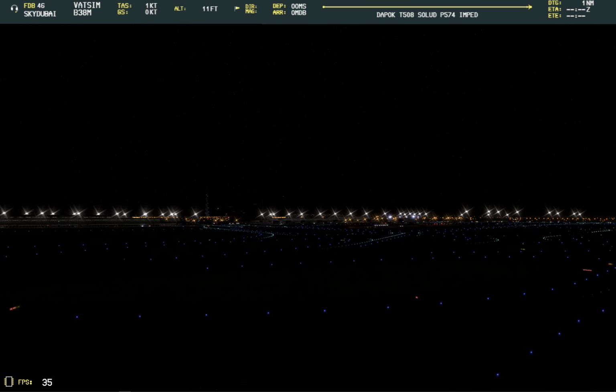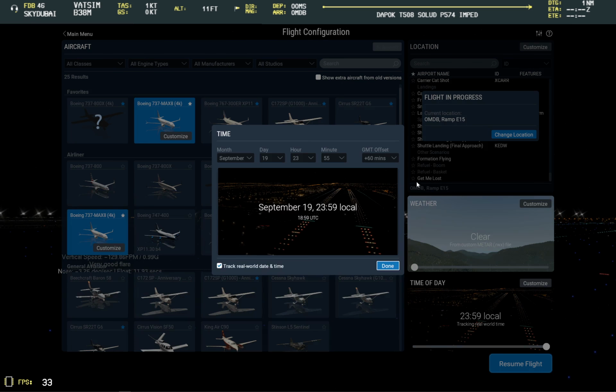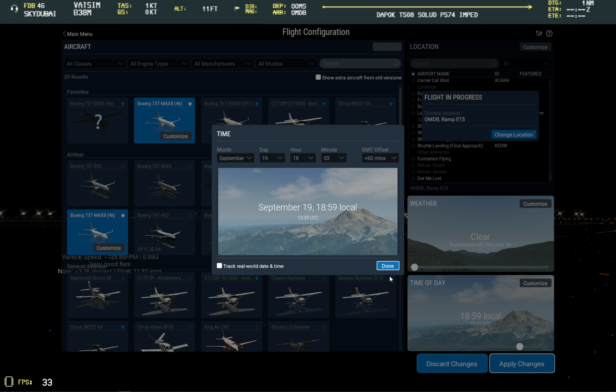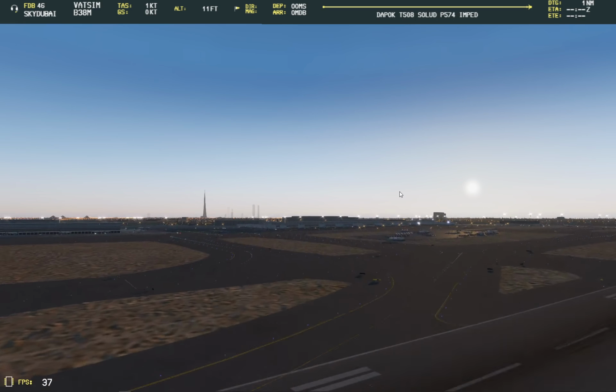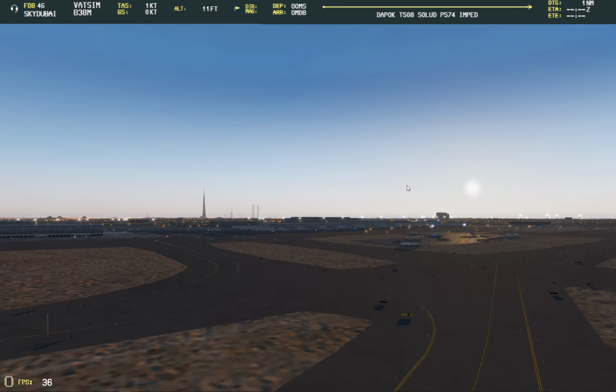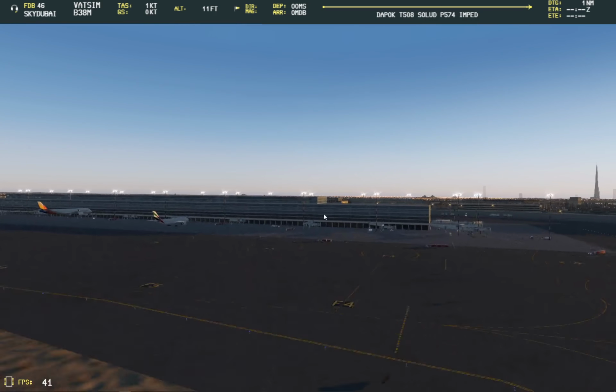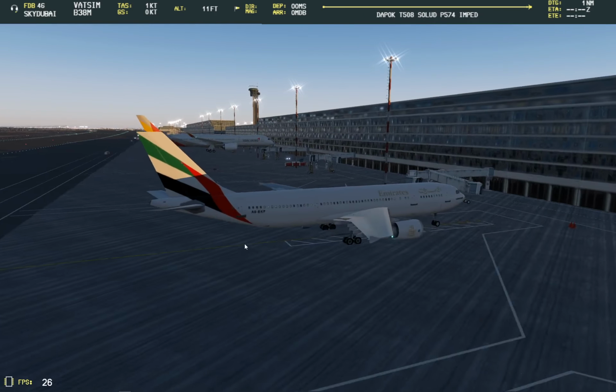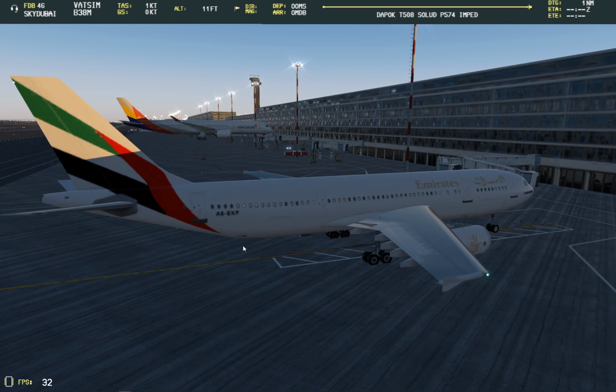Let's have a look, you know what, let's make it a bit less dark. See, the frames are much better now. Let's have a look for the other guy here. Cool, an Emirates Airbus 300. How cool is that? Is this really somebody connected as this aircraft, or is it just a wrong match?